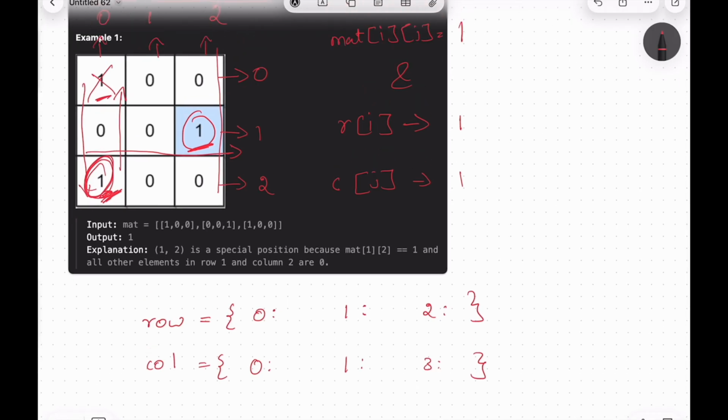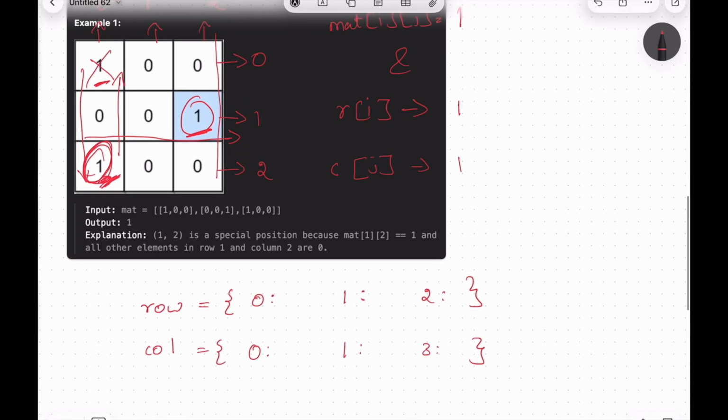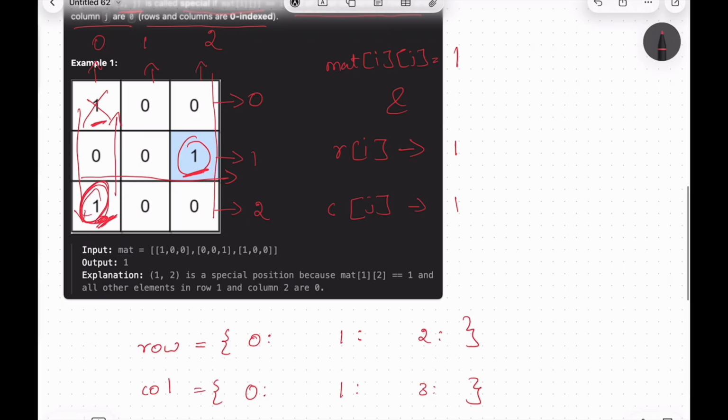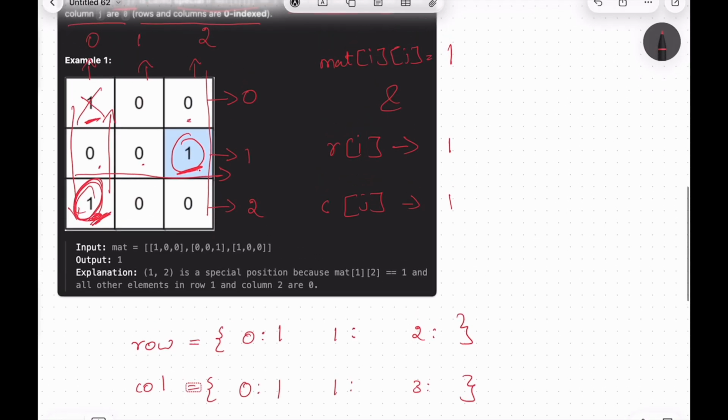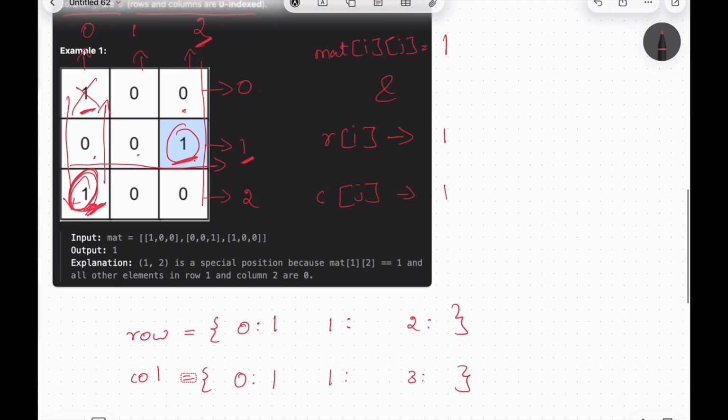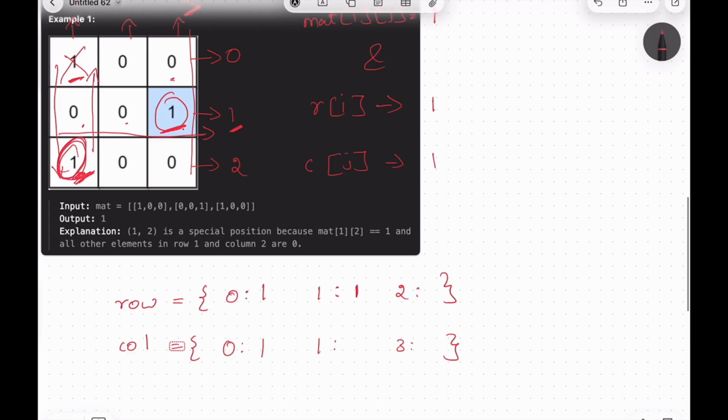When you are filling up at this position, you encounter 1, and this is at the 0th row and 0th column, so you add 1 here. Now you move here, it is 0. Then at column 2 and row 1, you have 1 in row 1 and 1 in column 2.